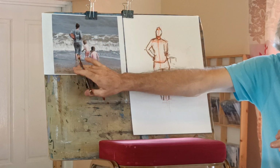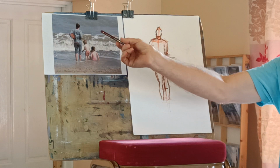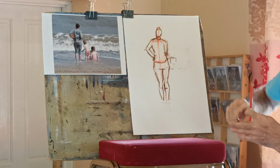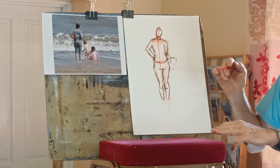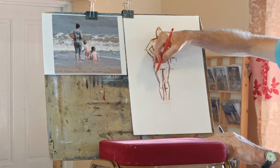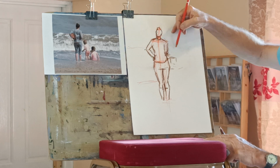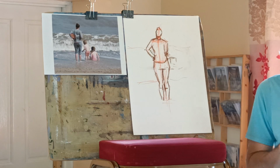Once you've got one bit drawn, you can then relate the other bits and positions. So that's one of the keys to drawing anything really, is drawing something and then relating the other bits to it. And things like the landscape around or the seascape around, I always find it's easier to pop that in afterwards, because I can then think, well, this bit of surf is roughly up to about there, and then these big waves in the background kind of coming in about here. So it's going to be a lot easier to pop those bits in there.